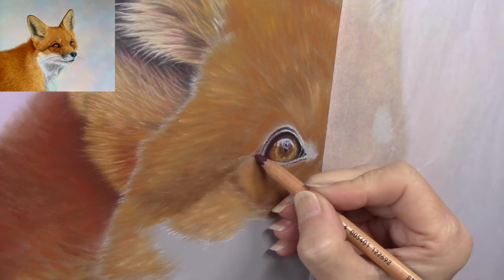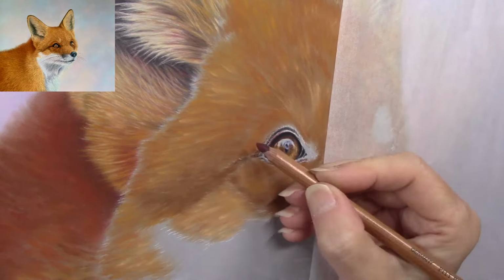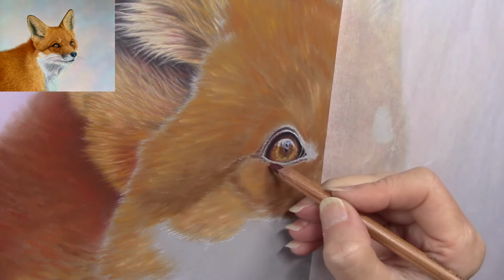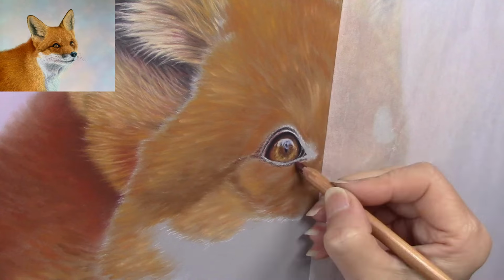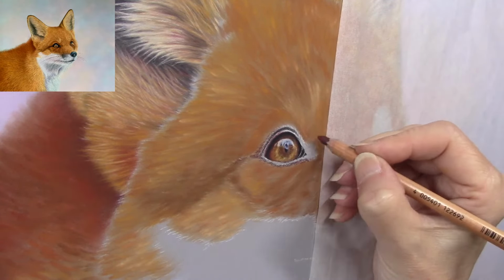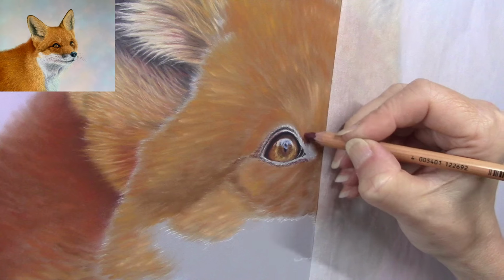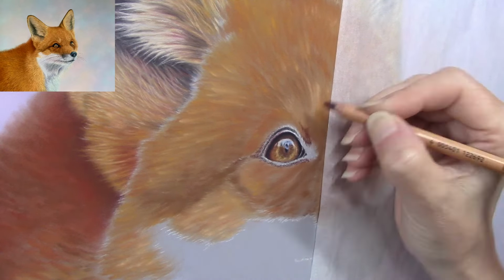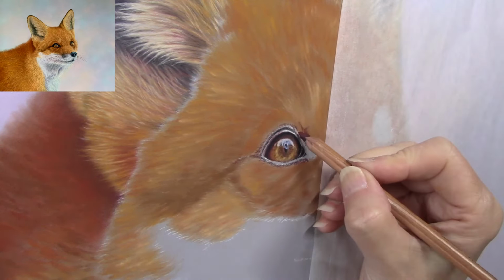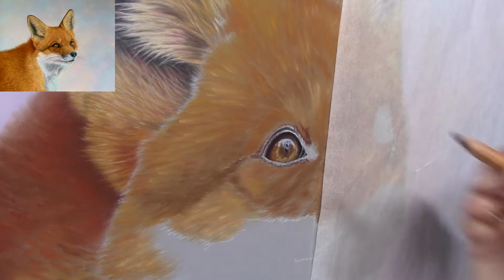So just taking a break from the eye at the minute. And sometimes when I am filming, I do flit around from one part of the painting to another, just while I give my head a bit of a break from whichever part I've been working on, and then when I come back to it, it's looking at it with fresh eyes but without having to stop working.